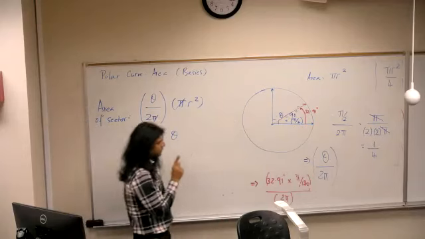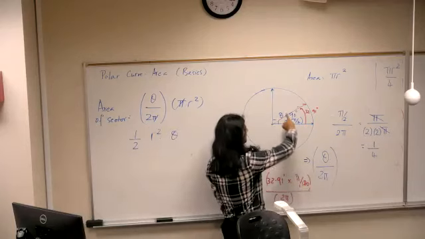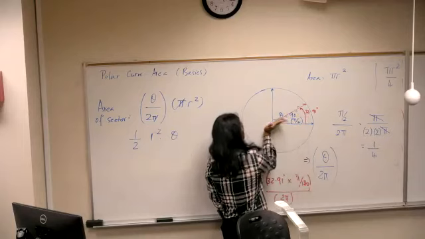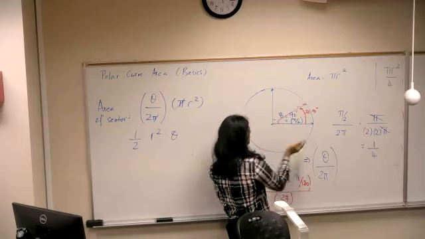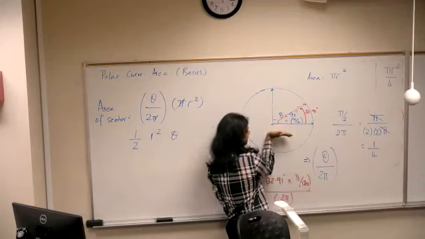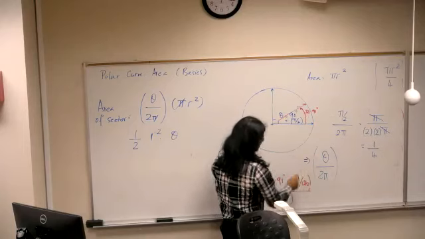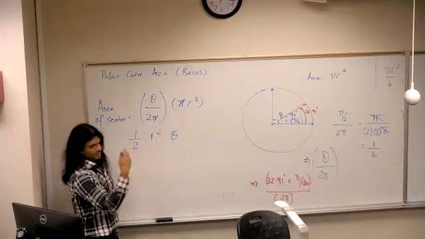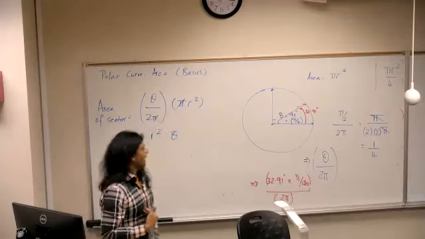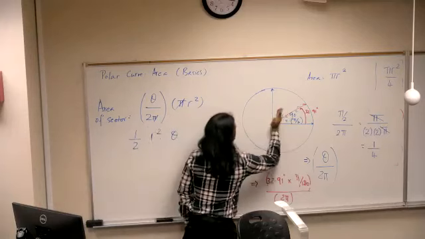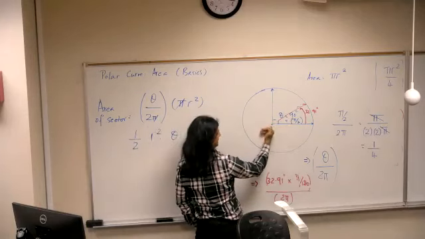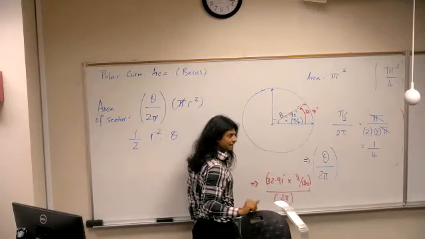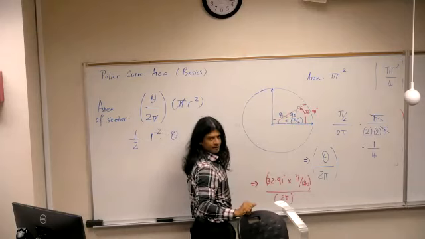So what this gives us is the angle of that sector. In other words, what portion of 2 pi did we cover by moving from the initial side, or theta over 2 pi. Multiply that portion by the total area of the circle, and I get what portion of the circle's area you get from that sector. With me so far?